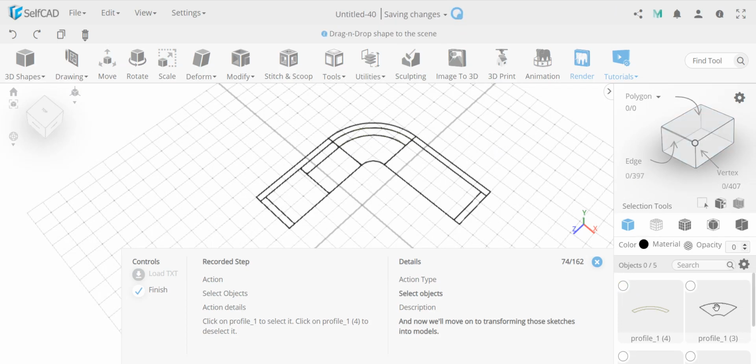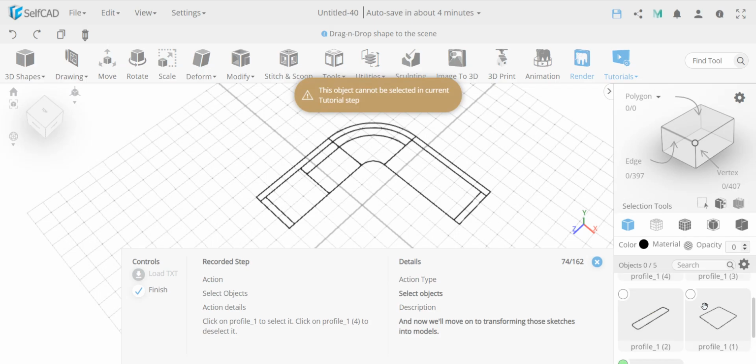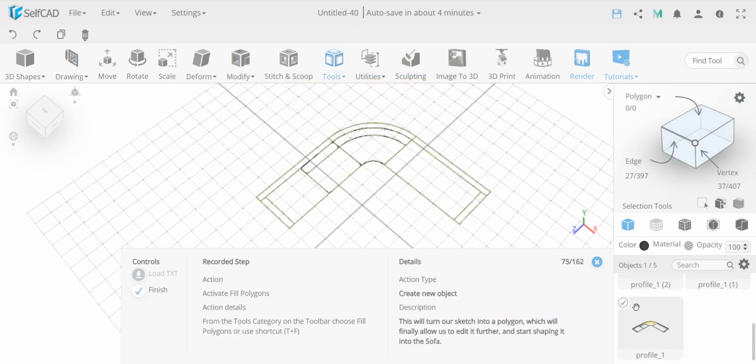Now I deselect this. Now it tells me to select profile underscore 4. So it's this one to select. Not this one, I'm sorry. It's this one. It's highlighted. Okay, I have to click on this one. And I have to, okay, yeah, this is all I have to click on. And now I have to click on, okay, so I guess we finished with all of these copies.